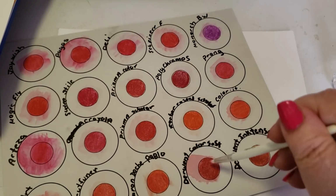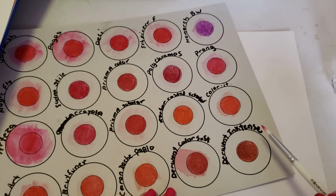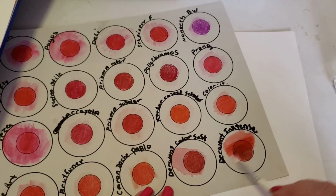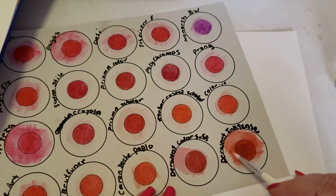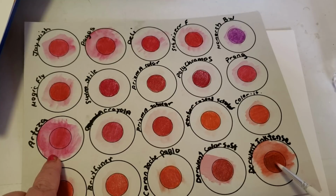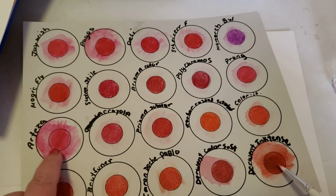Okay, Derwent Color Soft, you ran all over the place. Derwent, oh, I didn't do my Derwent Inktense. Now, these better run because they're supposed to run. Let's take a look at what Inktense does. Okay, these are good. I like my Inktense. Now, it's funny. The Inktense is running like the Arteza. I want an explanation, Arteza. I don't think this is supposed to happen.